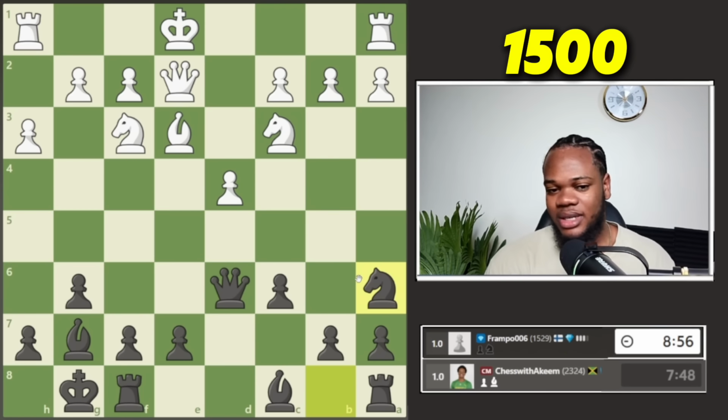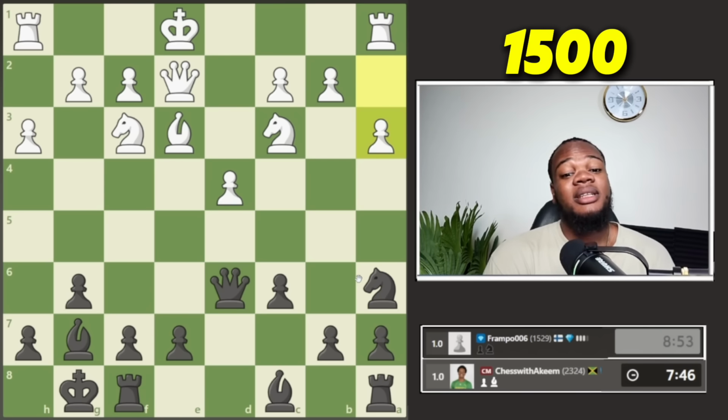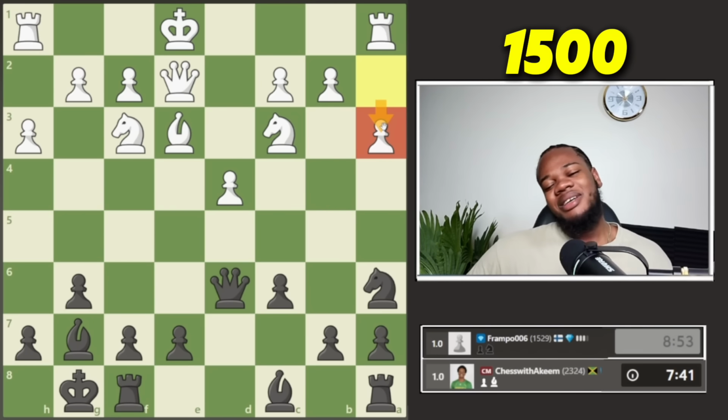And yes, I'm putting my knight on the edge of the board, but keep in mind, if we're putting our knight on the edge of the board, it means that the knight will not stay on the edge of the board. Now he plays the move pawn to a3, which was definitely not necessary.